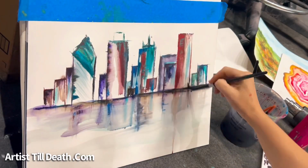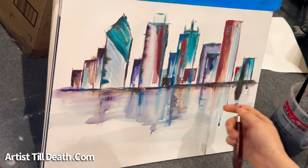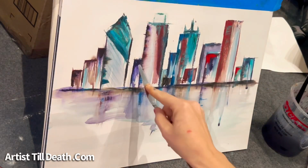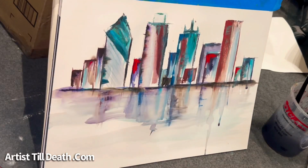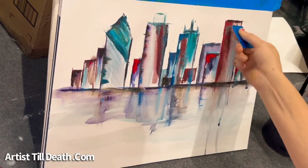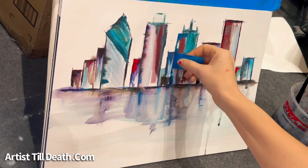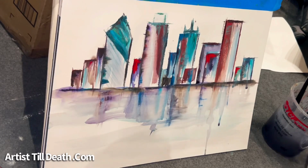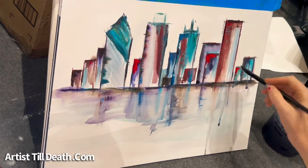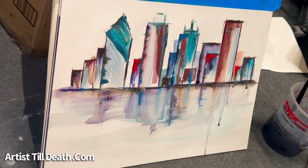So now I'm going in with the paintbrush to blend out any areas that I wanted to blend out. And then I decided I'd get crazy and try a palette knife. And it was just too difficult. So in a minute, I'm just going to give up and go back to the card. Bam, there it is. But I really like the addition of the red. So this is kind of Dallas's skyline, but honestly, it could be probably any skyline within reason.